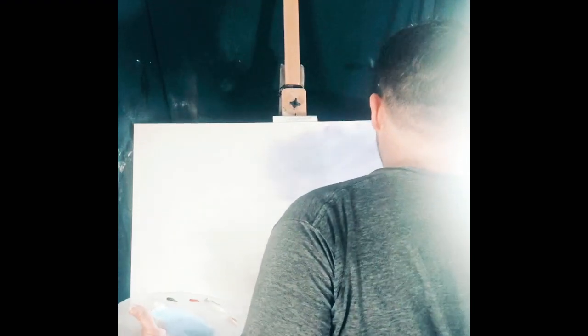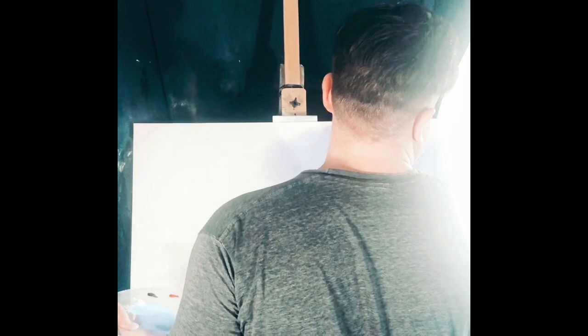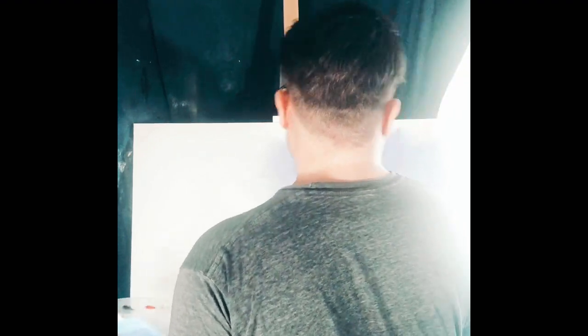Okay. I really want to darken these corners though quite a bit. All right. We're just floating out here in the clouds. All right. Gotta clean the brush down here.